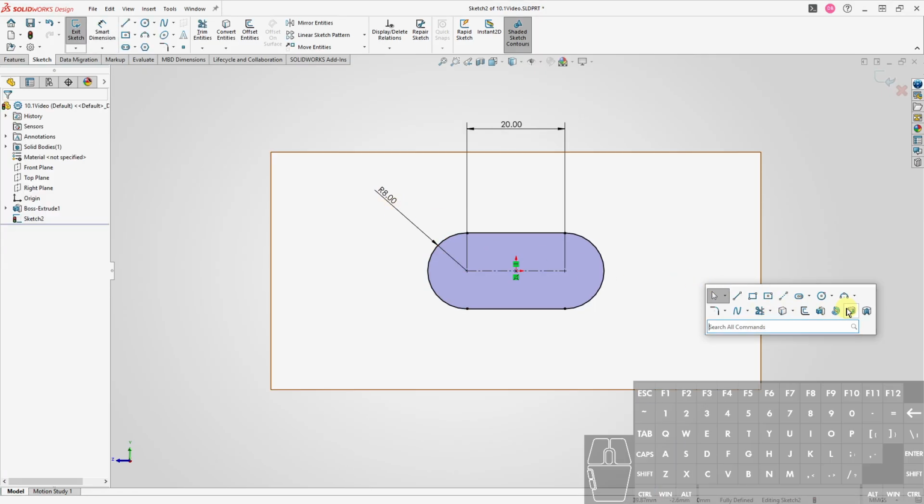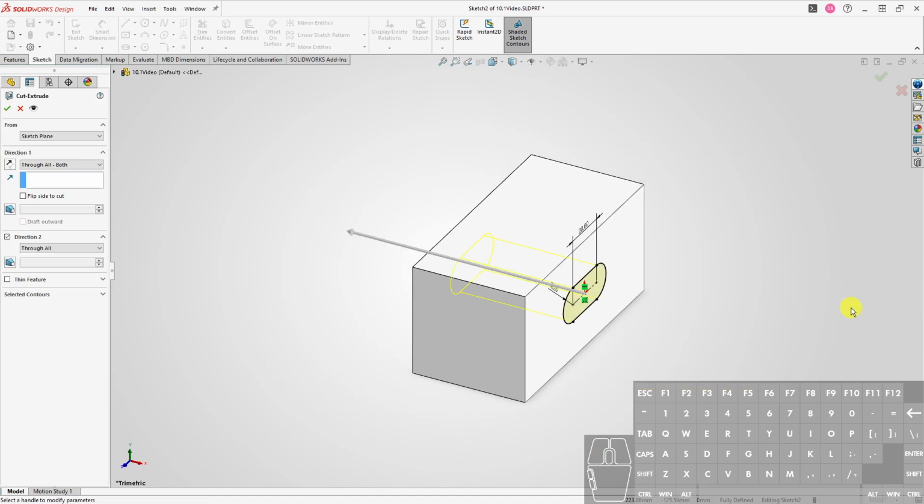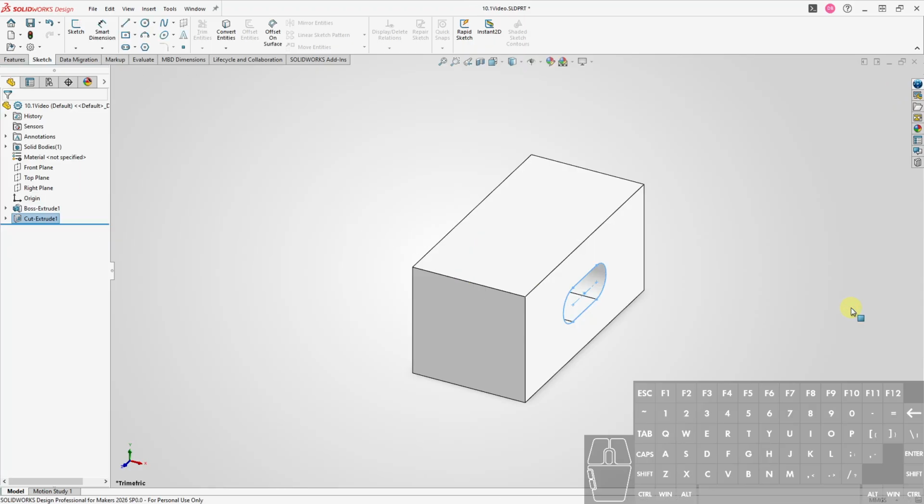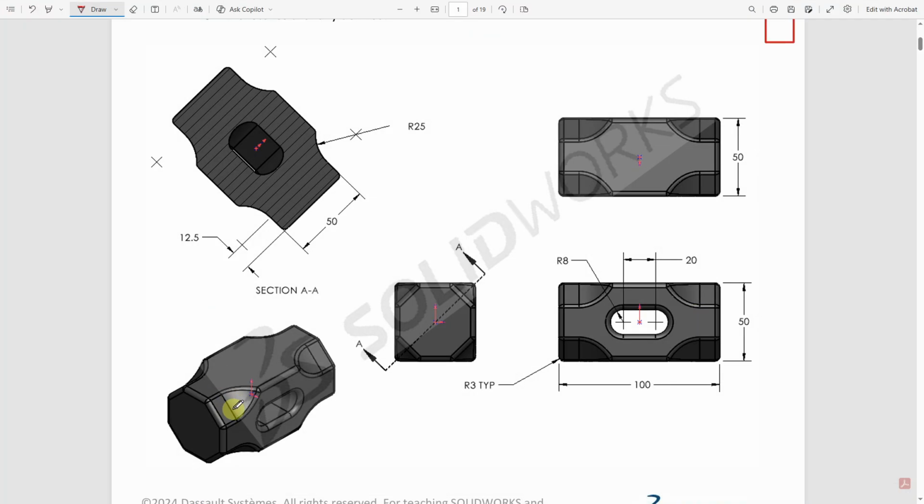So then I can hit S, extrude cut, and we can do through all in both directions or just through all in one direction. So that's looking good.